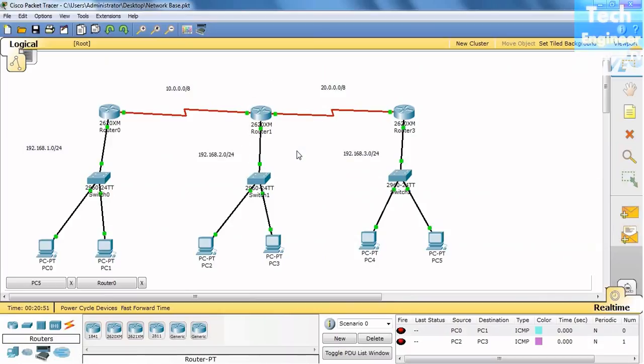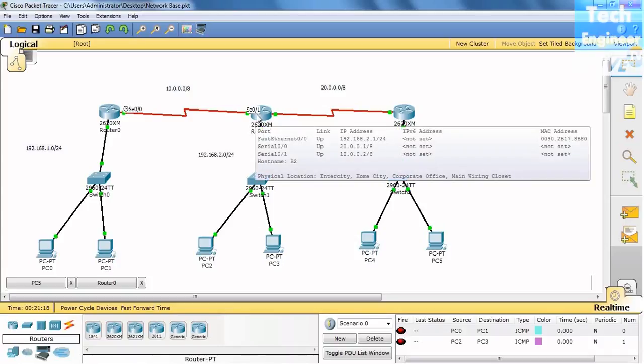See, the rule is simple, same as static route. Whenever we send a packet from this PC or this PC, the packet will be sent and enter from this router, which is serial 0/1, and serial 0/1 has an IP address ending in .2.